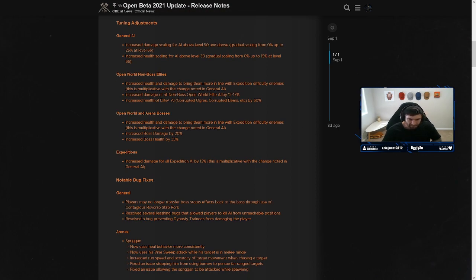Expeditions: increased damage for all expedition AI by 13%. Great, that's fantastic. Again, expeditions were a bit of a pushover. A lot of people weren't liking that. So having that, I think will change it up a little bit. We'll see how it goes.